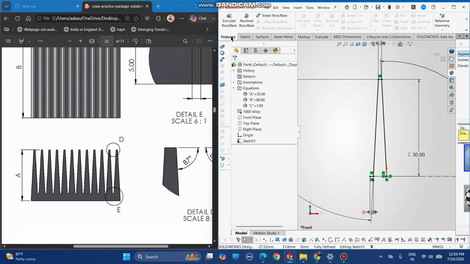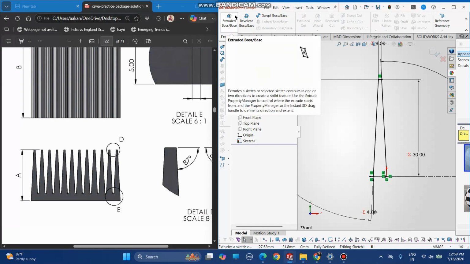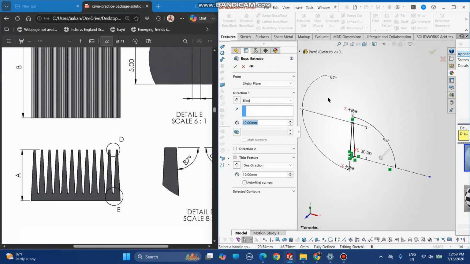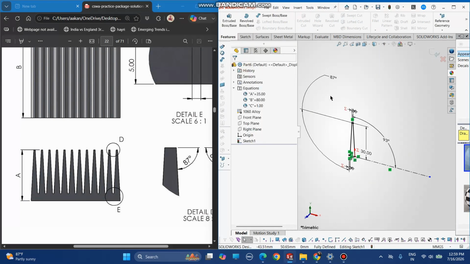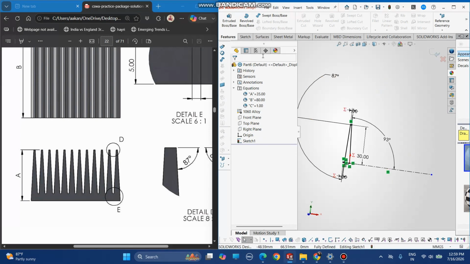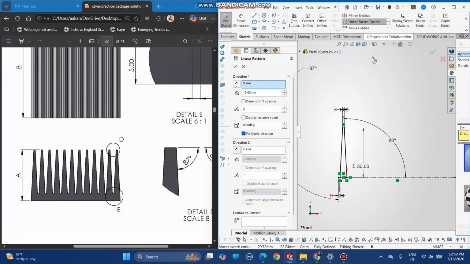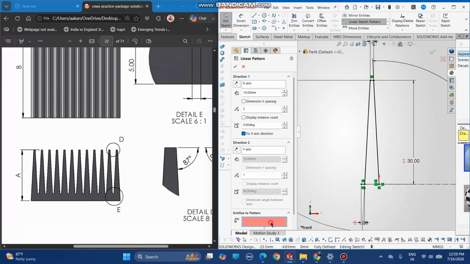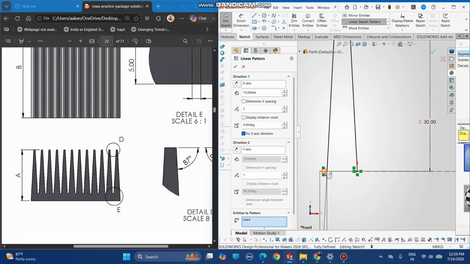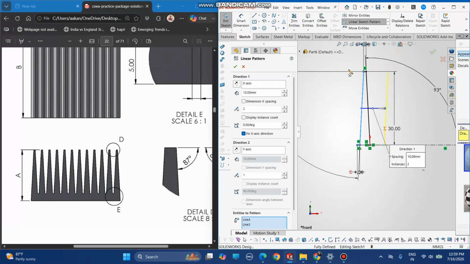I'll go to Features. I'll go to Extruded Boss Base. I'm sorry. I'll go to Linear Pattern, Linear Sketch Pattern. And here, in Entities to Pattern, select all the sketched entities.